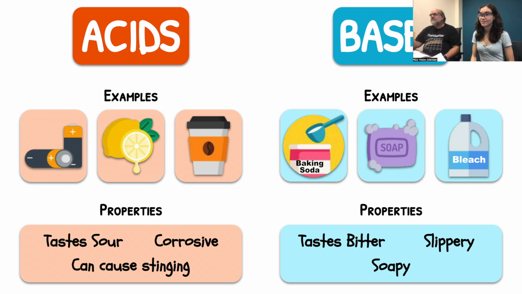Now, the first thing to do is just ask them, have they ever heard these words before? Fifth grade, I'll be surprised if too many kids have never heard the words, but what sorts of things are acids, or what sorts of things are bases? One of the things that confuses some folks is that they think of acids and bases as chemicals, which they are, but some of these chemicals we eat, and that can sometimes cause a little consternation when you're consuming acids and bases. But of course, there are many examples of acids and bases that you would not want to eat. So this is a great opportunity to check their knowledge a little bit about what acids and bases are.